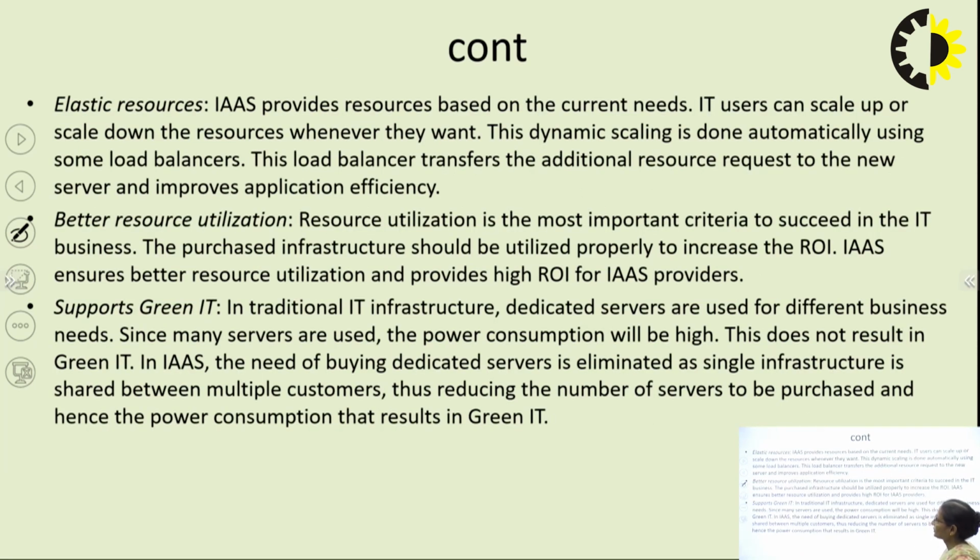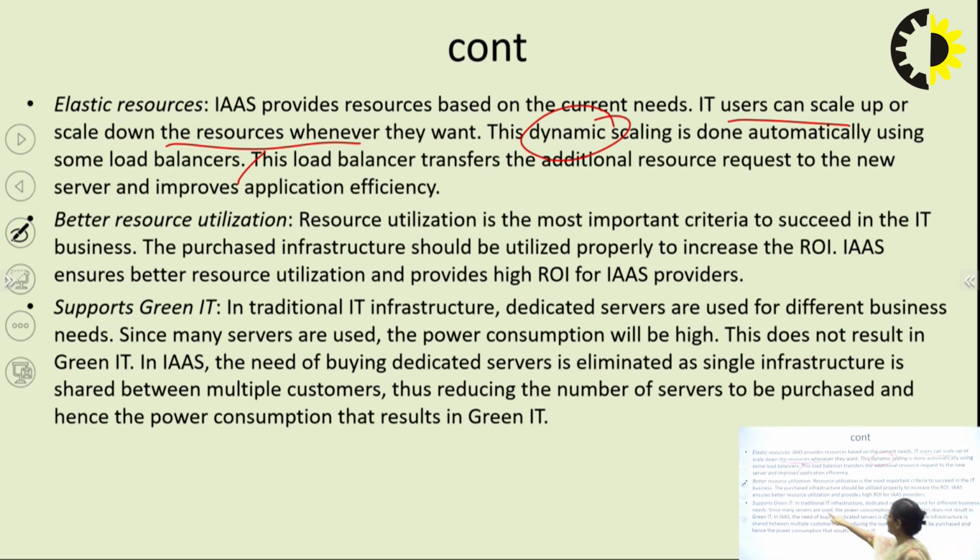Elastic resources. IaaS provides resources based on the current needs. Users can scale up or scale down the resources. That is, when the need goes up, they can demand more. When the need goes down, then they can return the resources. And this is possible dynamically. So it is done automatically using some load balancers, and these load balancers are again available with the CSP. The load balancer transfers the additional resource requests to the new server and improves the application efficiency.